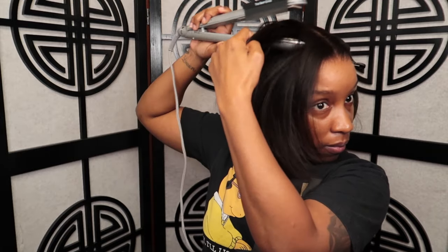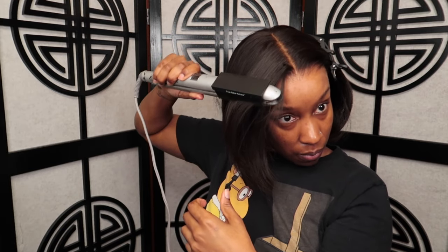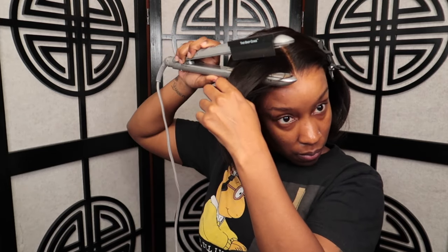I do love how soft this hair was. Obviously, for her to be this short in length, I would have hoped she didn't tangle and shed and do whatever. But no, she didn't tangle. She didn't shed. So that was definitely a plus. Spring is right around the corner, so this is the perfect type of hairstyle to wear if you are living in warmer states.